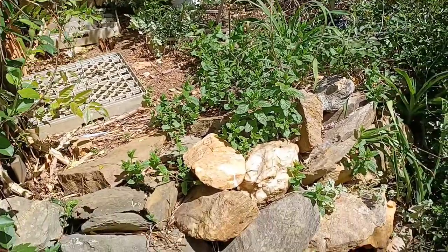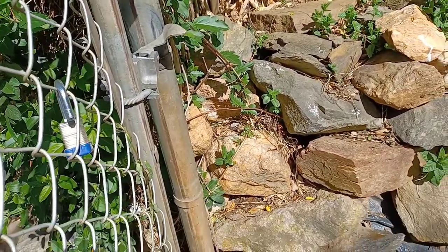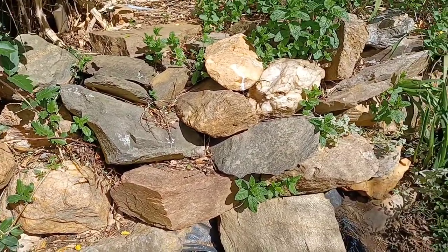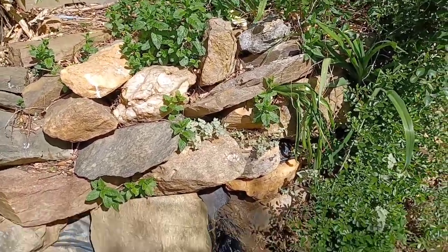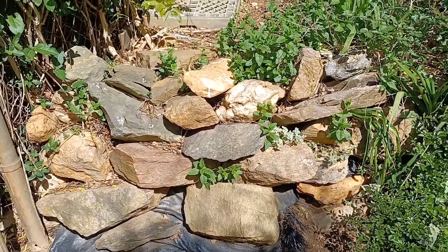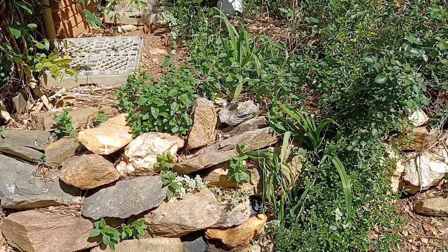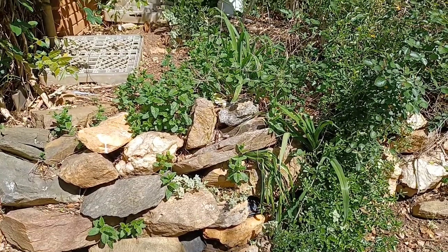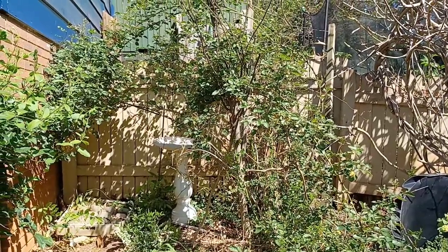I don't think I've shown you this garden. This garden is right here when you come in the backyard, the garden gate. We have a little rock wall here too. It's time for it to be redone also. It's got to be taken down and restacked. But I won't be getting into that too soon this year because I've got a lot of other stuff going on. But we've got a rose bush there.